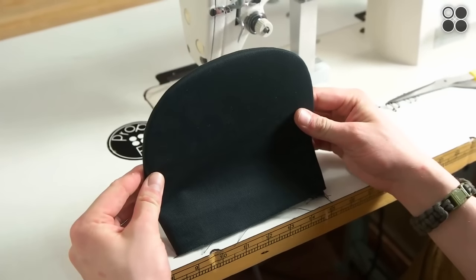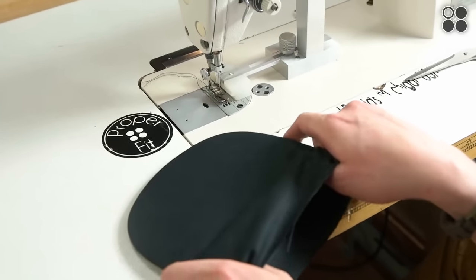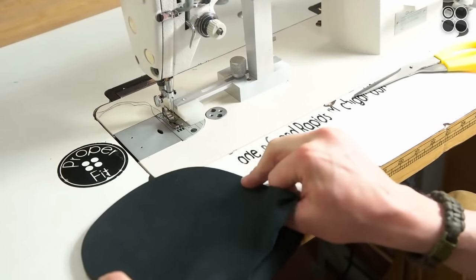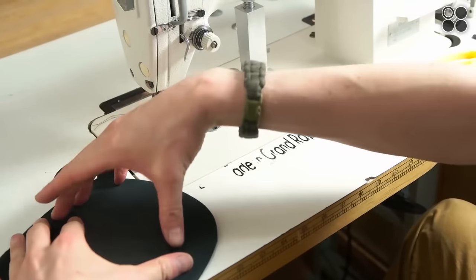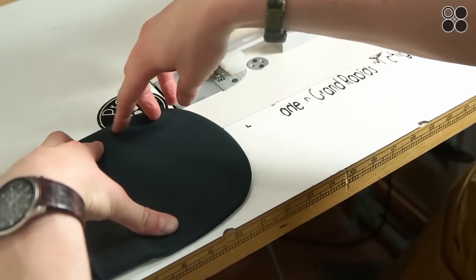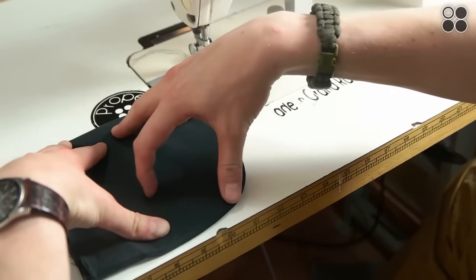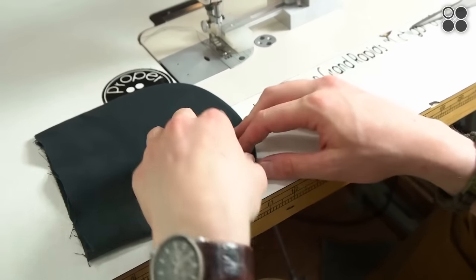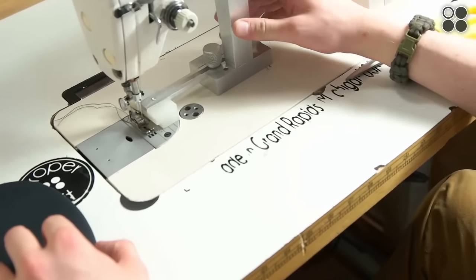All right, so once you fit your brim in there, you're gonna wanna kind of push it all the way towards the top as much as possible. And when you're sewing your visor stitches, you're going to wanna just try to keep it up against the front as much as possible. And we are using a stitch guide here.